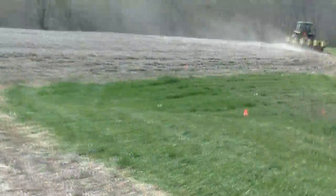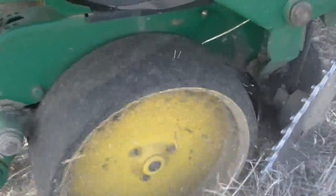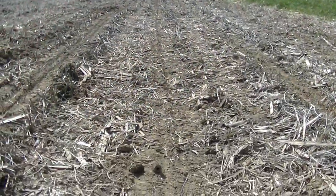Now, not all planters are equipped with row cleaners. If you look at these rows, there's a spike on the planter in front of the actual seeding unit. What those spikes do is they clean out all the trash that's down on the ground so that you can no-till into debris such as this.